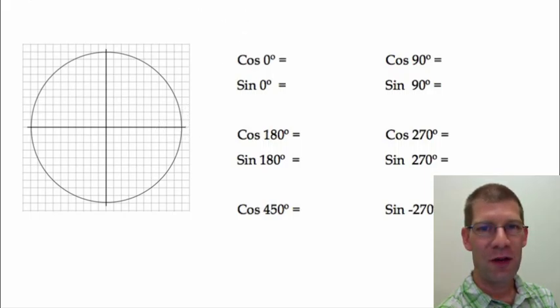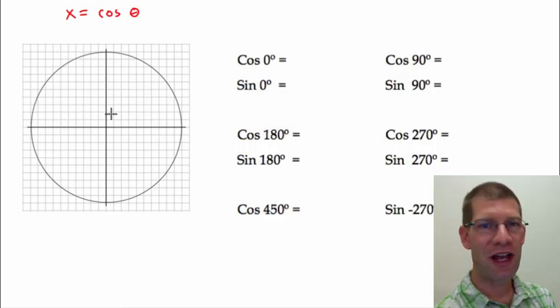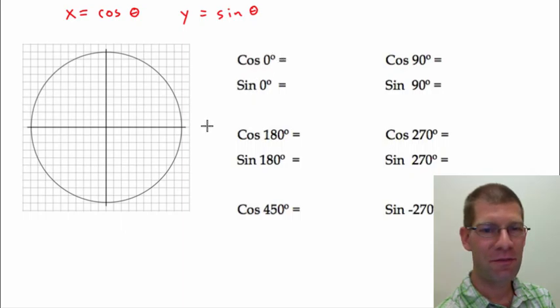Very last part then gets over to here. So we said, I'll put it in red for dramatic emphasis, that x equaled the cosine of theta. So any x value on the unit circle you could get by typing in your calculator cosine of that angle. Y then is going to equal the sine of theta. You can find any y value on the unit circle by doing sine of the angle. Then you could think back to, if you want to write them in, you could. I'll quick throw them in there.